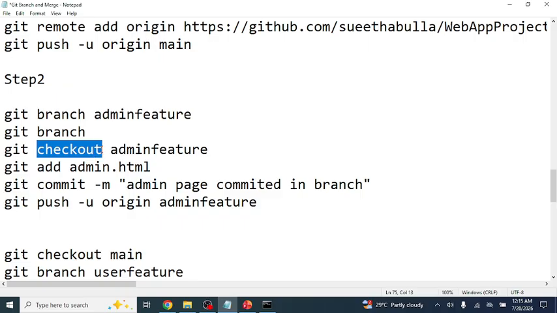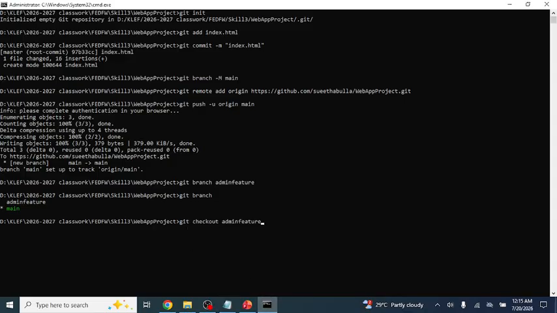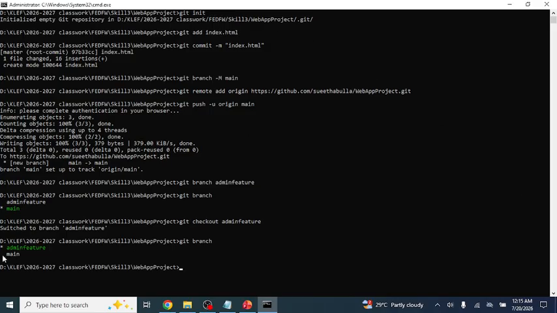Okay, use the checkout command. We will redirect to the admin feature. Now enter. So now see here, we switched to the admin feature. So again you can check. Now it's green color on admin feature. Admin feature has turned green, which means we are in the admin feature only. Now whenever you push the files, these files are moved to the admin feature only.